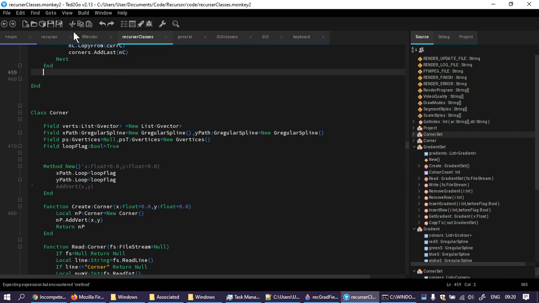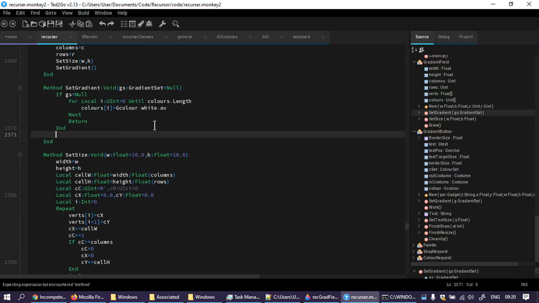So what I want to do when I set the gradient is go from left to right, top to bottom, filling in the color values, but I don't want to do it in that order because that would mean wasting time generating gradients one after the other and repeating, because if I work horizontally I'm getting a different gradient every time.